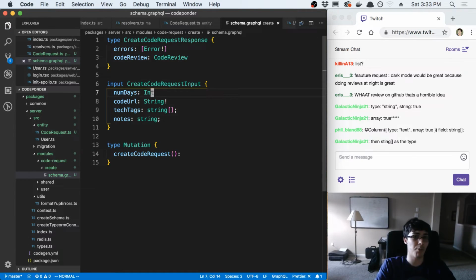We're going to say that's an optional field. You may not care when the code request needs to be complete by. You have to give us a code URL, and we're going to have a string of tags, but the tags may be an empty array, and then notes. Should we make the notes optional? No, I think you should at least say something.